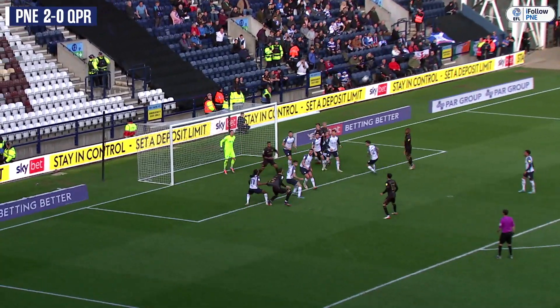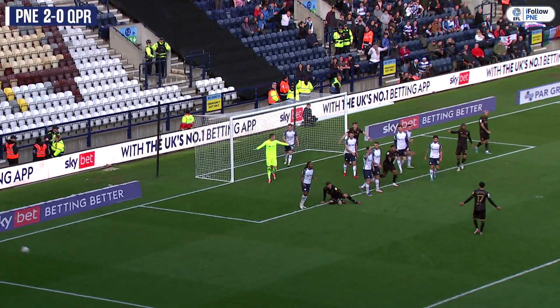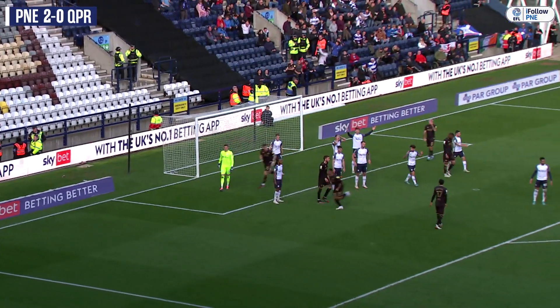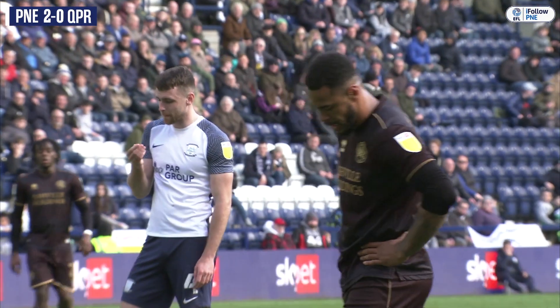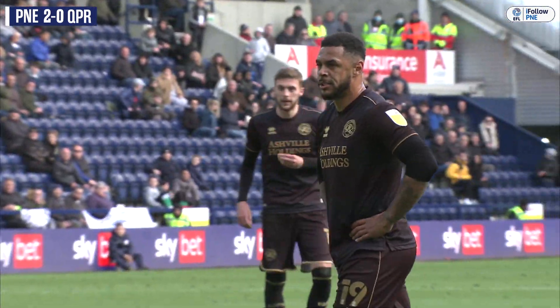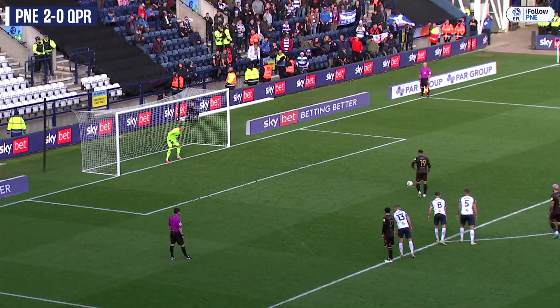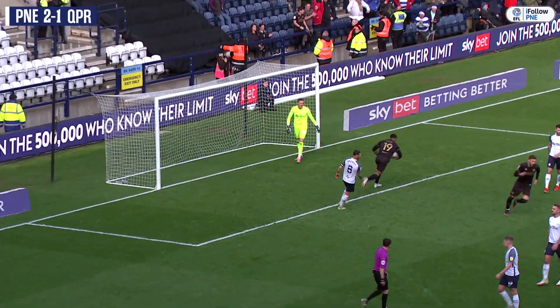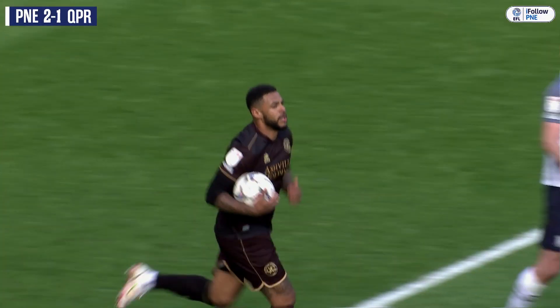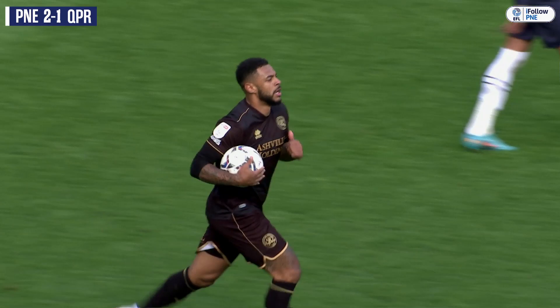The corner is played in towards the penalty area and they're going to get a penalty — a foul by Daniel Johnson. Andre Gray is ready with the spot kick here for Queen's Park Rangers. It could and perhaps should be too little too late, but Gray from the spot does score and Queen's Park Rangers do have perhaps a very late fight back with seconds to go.